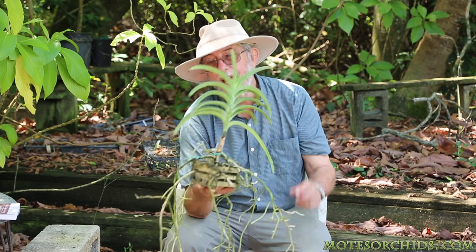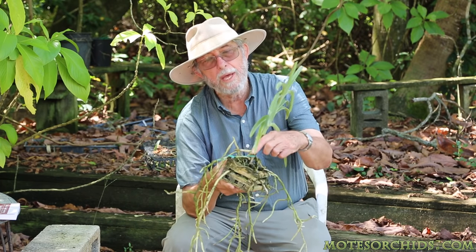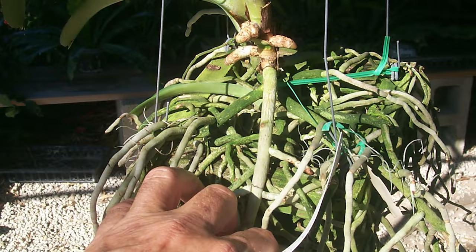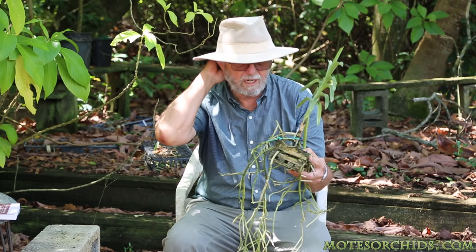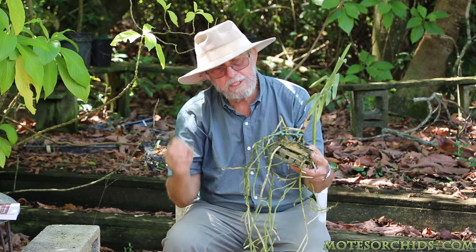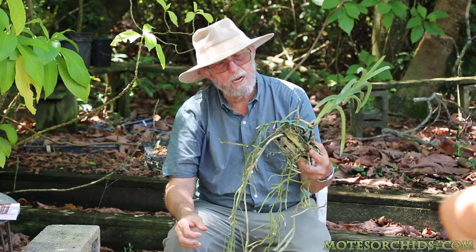And thrips damage shows up on the roots of Vandas right at the point where the white and the colored tip join. It will look as if it has been sandblasted. It will look pitted. And then what happens is that the root tip will stop growing. And where it stops growing and then restarts growing, there'll be a little ring. And oftentimes you'll see Vanda roots with ring after ring after ring.